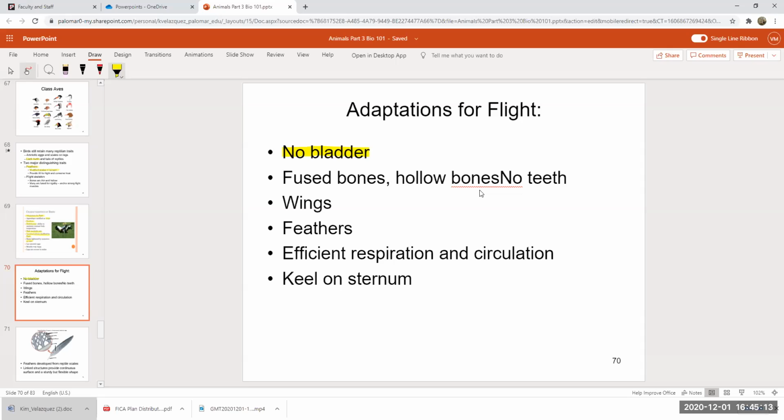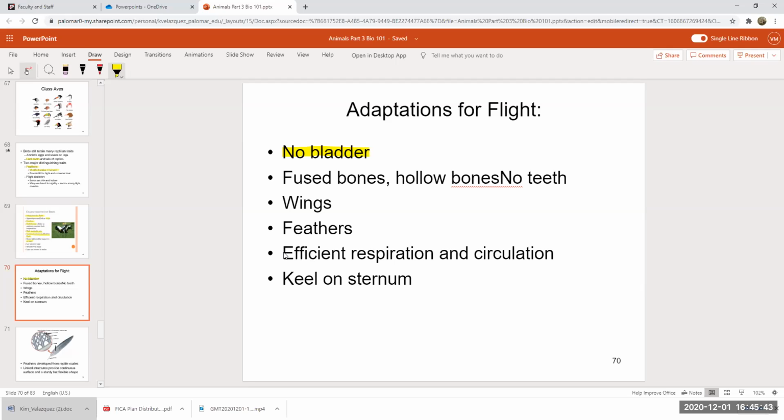Okay, so when a bird goes potty on your car or your head or whatever the case might be, that's really poop and really concentrated pee all together. Okay, they don't have a big bladder that stays full of liquid. That would be really heavy to fly around with. They've lost some bones. They have hollow bones. They have fused bones. No teeth.